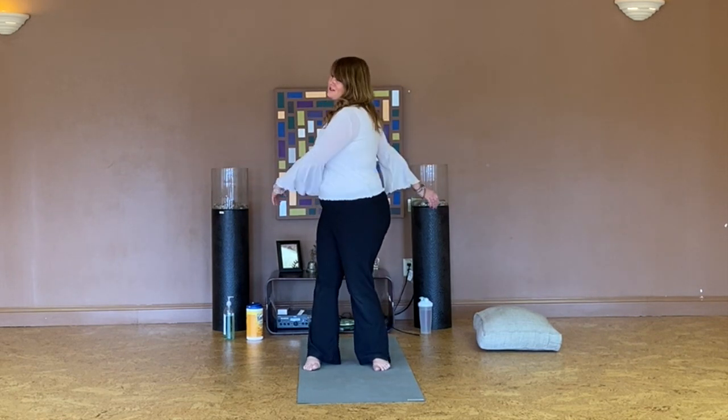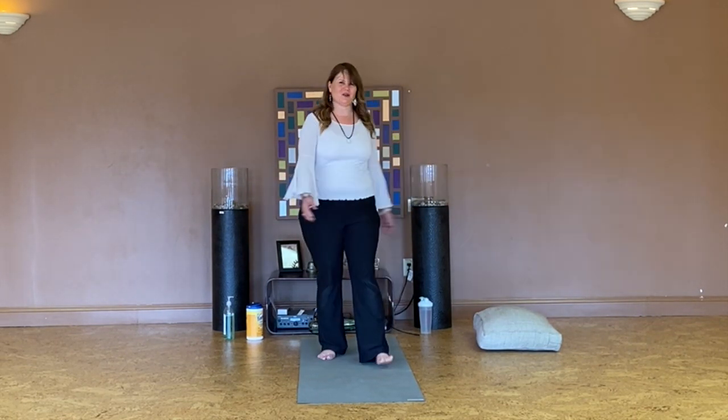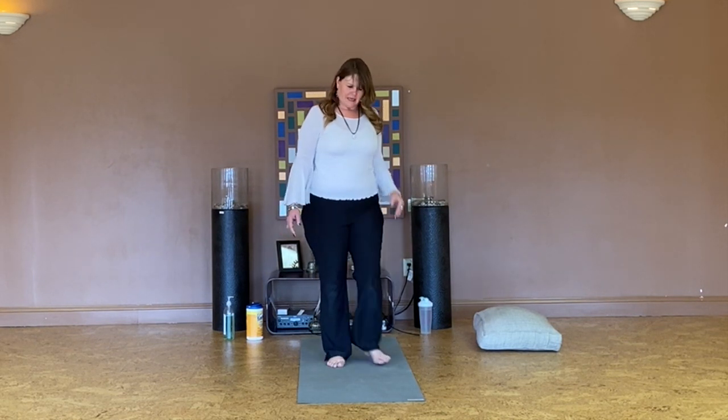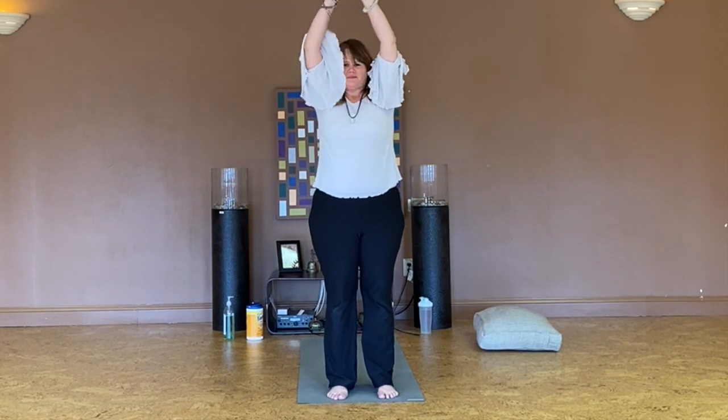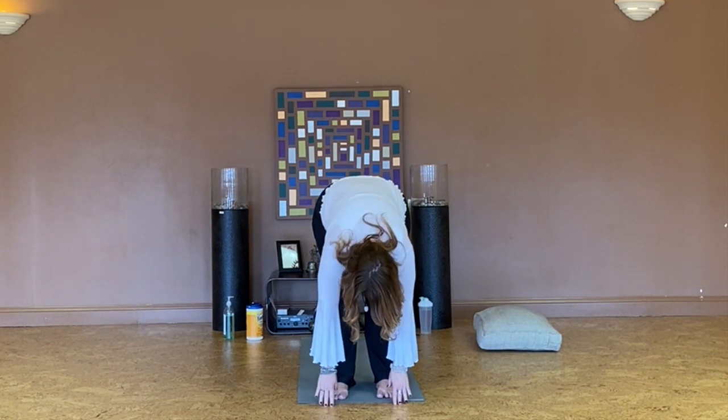You don't have to put on the emergency brake. Just allow yourself to come back to center. Beautiful. Inhale your arms. You moved like I did. Come back to the top of your mat. Inhale your arms up. Exhale, dive forward into a forward fold.